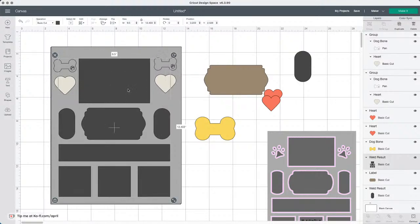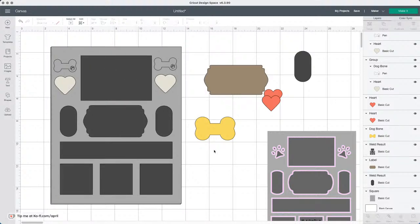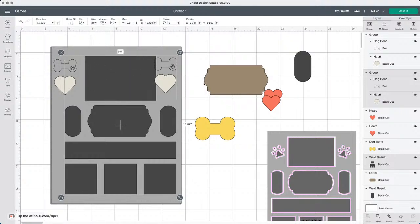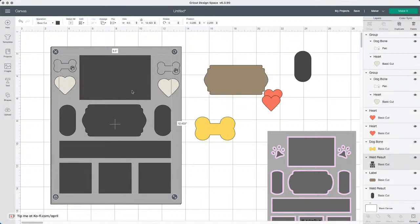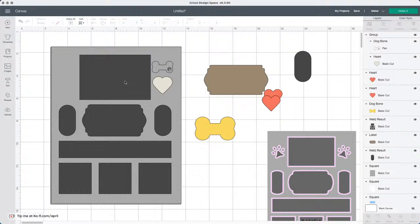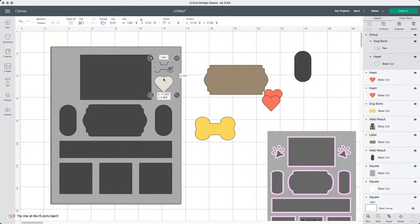So before I do those, I'm going to select this piece and my top one. I'm going to align center, and then I want these at 9.5. Align to the right. Ooh, that's not good. That's not what I want. Maybe I need to size it down some. There we go. That's a little close though.